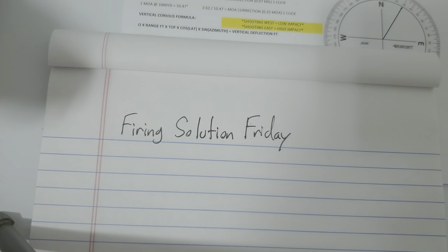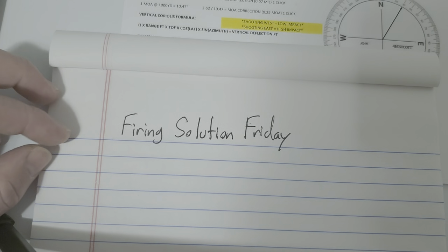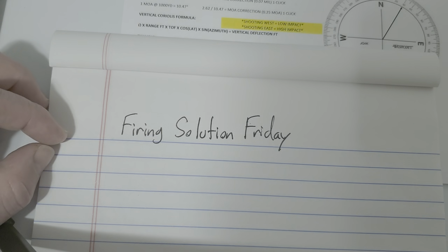So, in this episode, we're going to look at our 944 yard shot that was made using 16-inch 308s. This is actually going to be a two-part deal. This first part is going to be with my rifle, because my scope setup is different than Garen's. Mine's in mils, his is in minutes of angle. And I'm using different ammunition than he is.